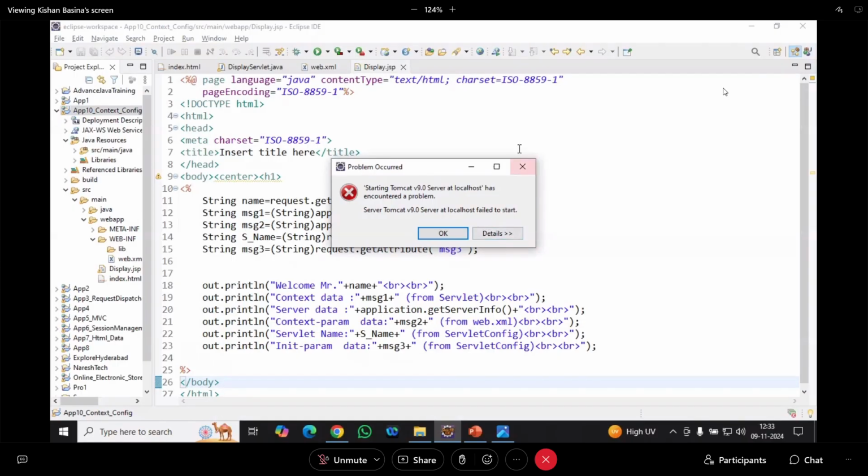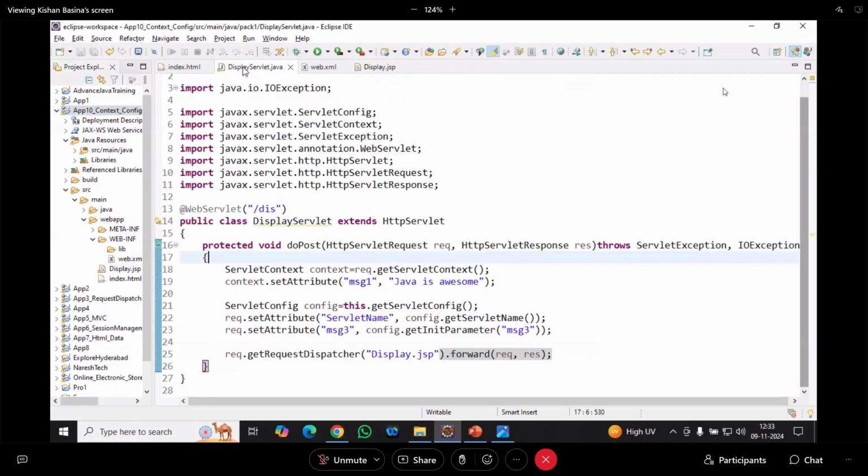This is a main thing, one more important point. Guys, listen. Whenever we are using init param, meaning whenever we are sending data from the web.xml to the servlet, please make sure to keep the @WebServlet in comment. You don't need it.